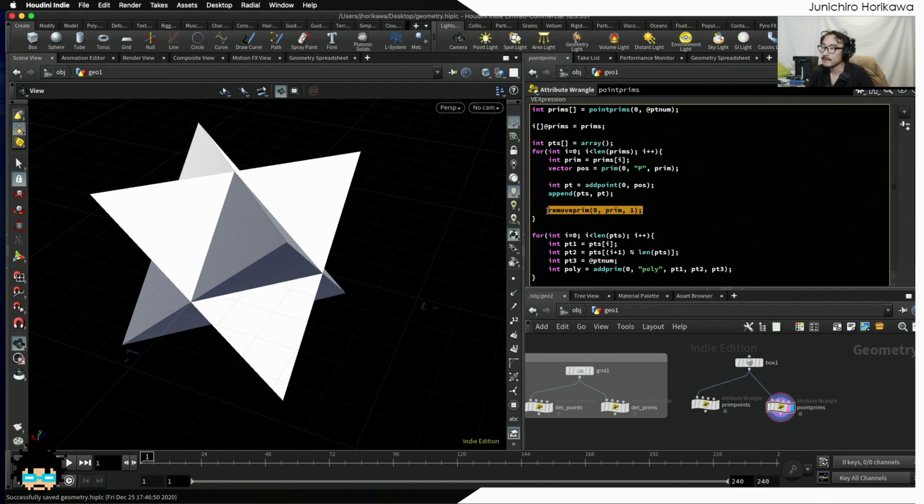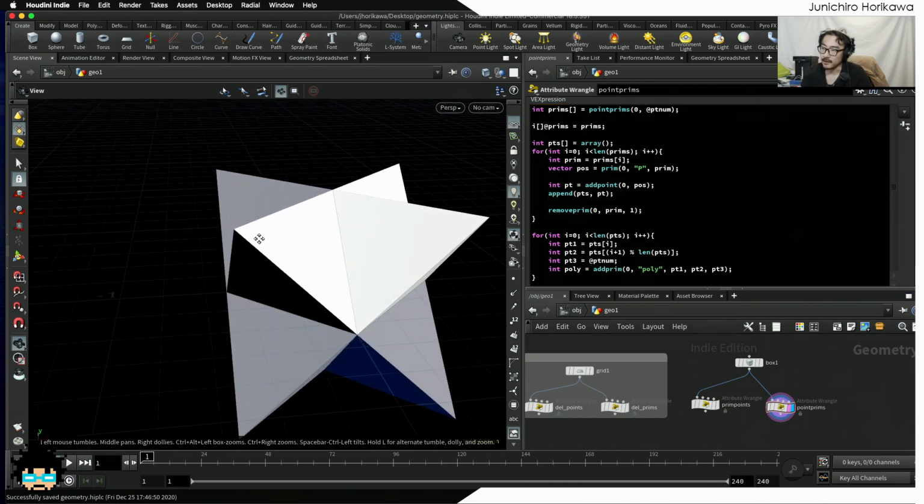And maybe some of you might wonder if it is okay to use it right here because the primitive is still used for other points, but you don't really need to worry about it, because when you are using point wrangle or primitive wrangle, the code runs simultaneously. You can think that all those points are calculated using the same current conditions. That means it runs multi-threaded, simultaneously. So even if you have deleted the primitive at one point, at the other corner point the primitive still exists at that moment. So you don't really need to care about the timing when this primitive is being deleted, or think about the other points' operations. This totally works.